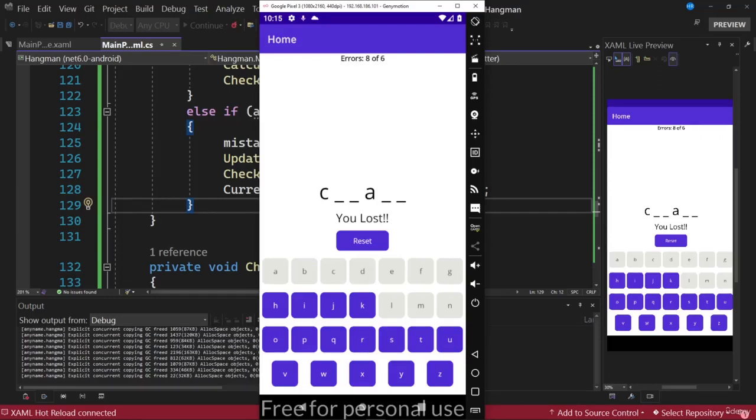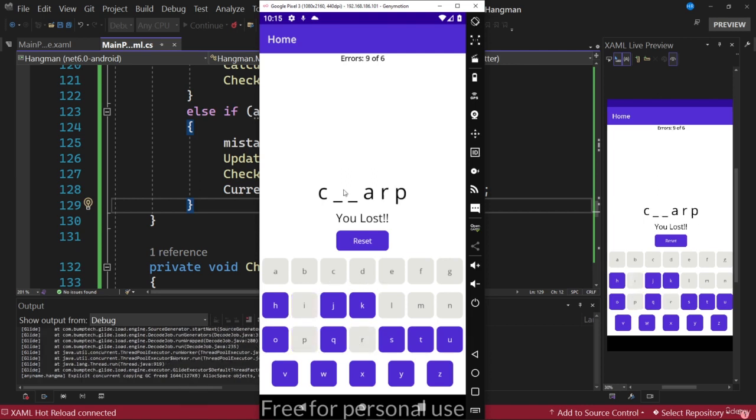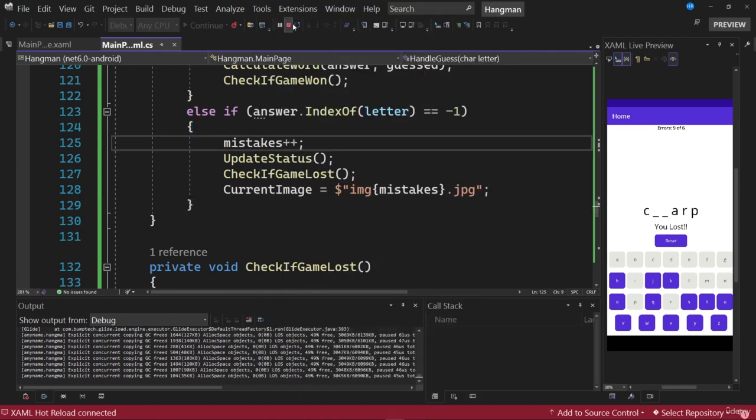We're going to make some final adjustments to the game. The first point we're going to fix is that once a game is lost, it is possible to keep pressing the buttons and keep guessing the letters. However, the image has disappeared as there is no image called img9.jpg. We have to solve this problem. That is, as soon as the player wins or loses, the controls must be disabled so that they can no longer be pressed. Let's go back to the code behind.